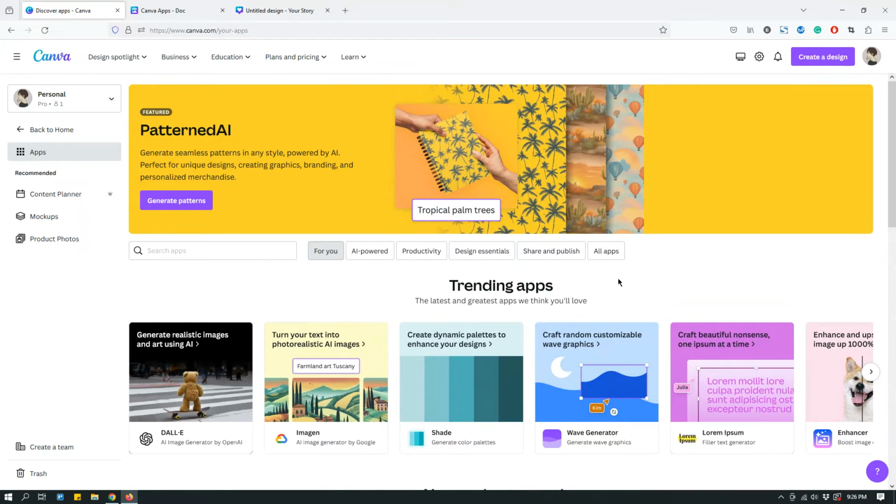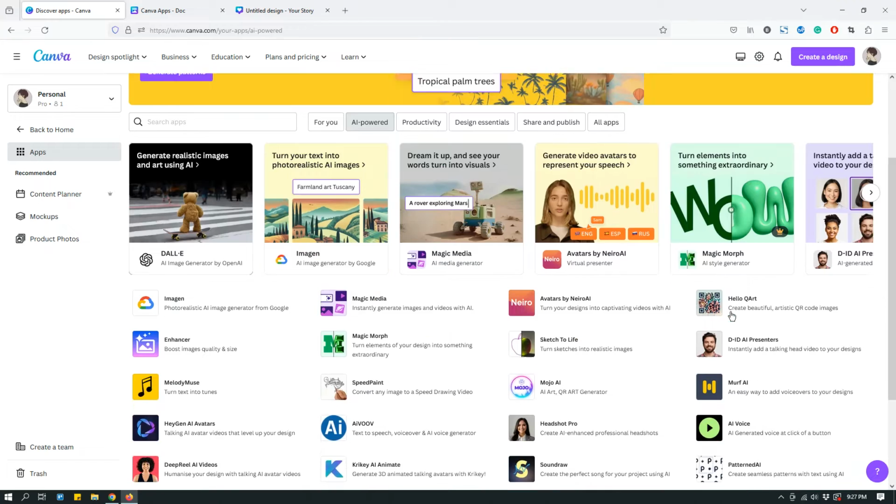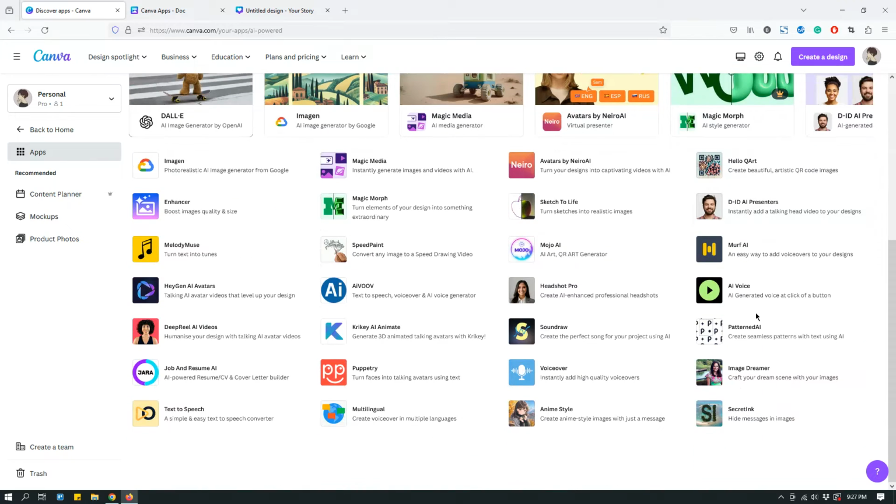But thankfully, there are some filters up above right here, and you can use them to narrow down the apps that are available to you. So you can click AI powered, and that will show you the apps that use AI to either create photos or videos or sounds and whatnot.